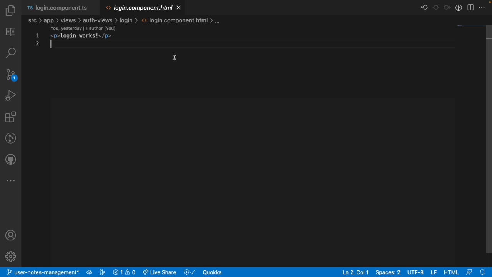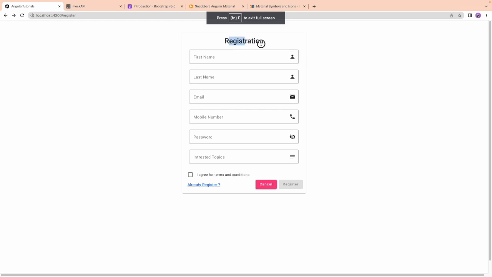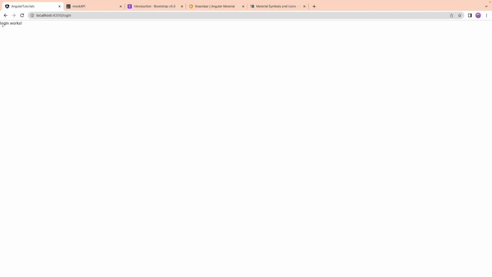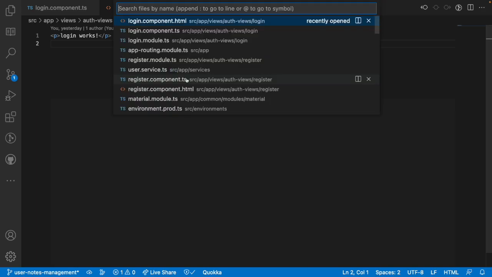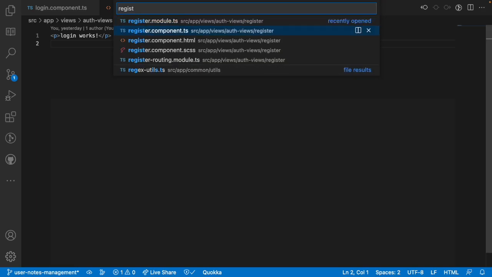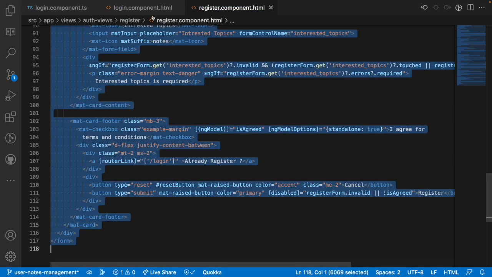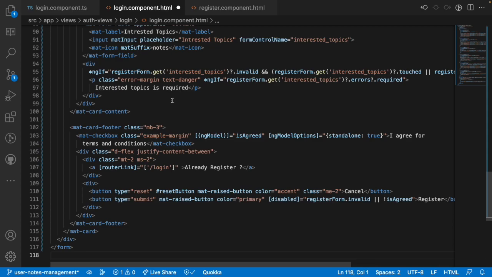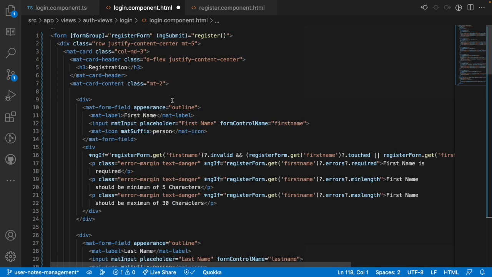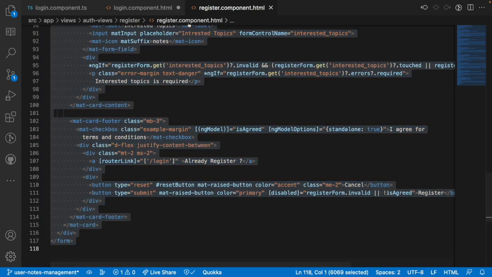Now let me close this and go into our login.component.html and create our login page. So let me go into the browser. This is our register page which we created yesterday, and let me click on already register. So you are in the login works page and we can design over here. What I'll do is, already we have created our registration page. So let me go into registration.component.html. Let me copy everything and put it over here, so that we can use all our CSS and stuff from this particular registration, and we will just change whatever we require. So let me go here and go into CSS.